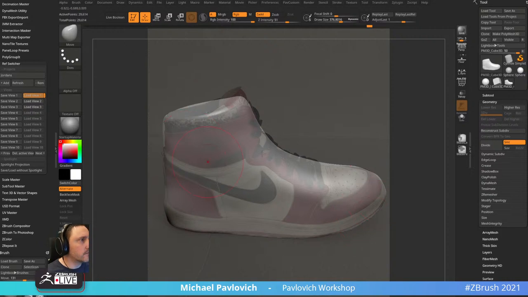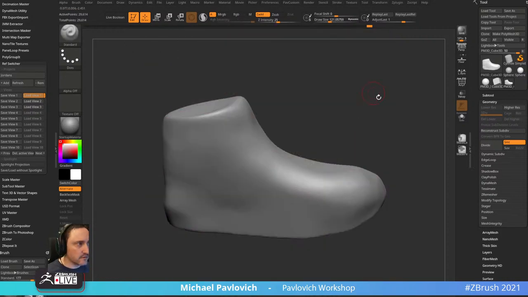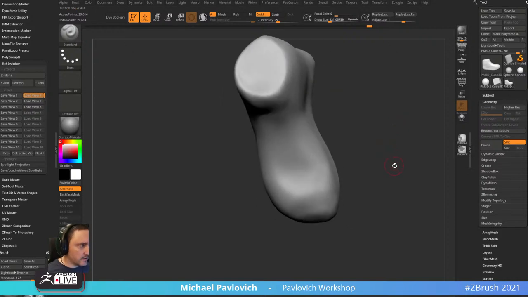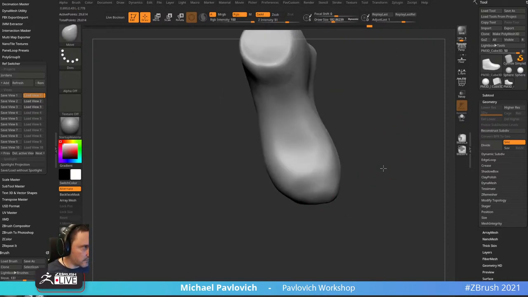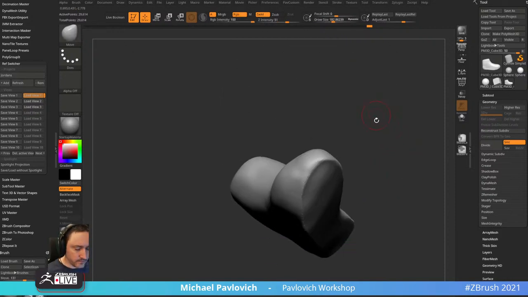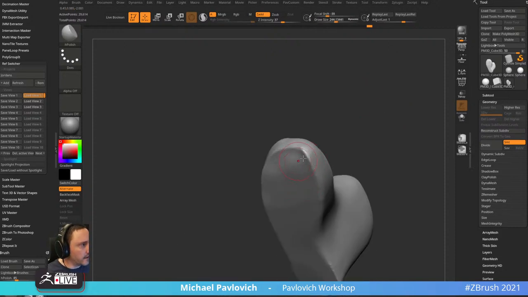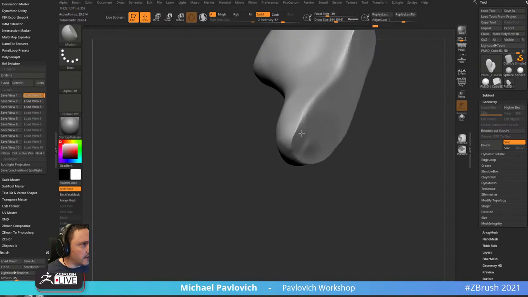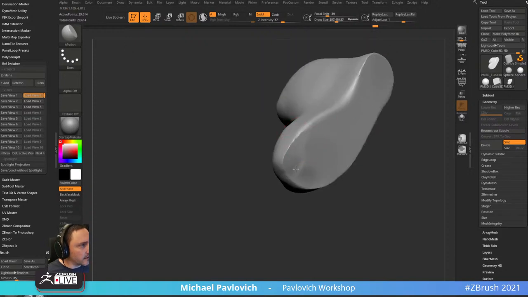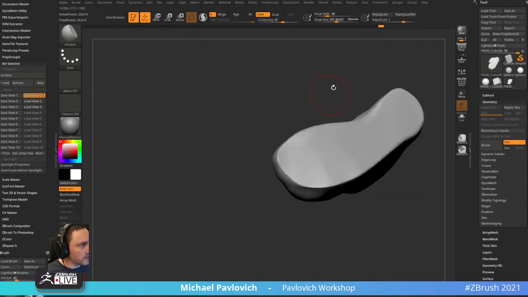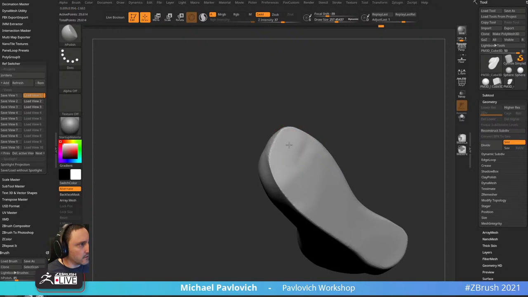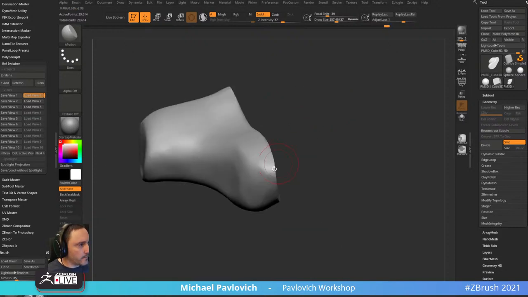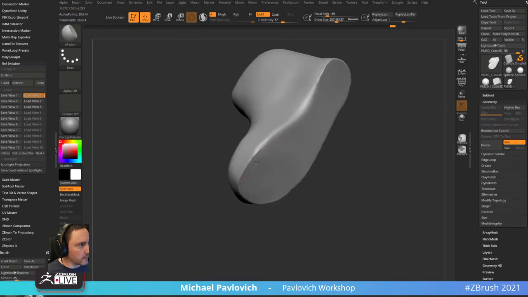Move, move, move. Okay. Something like this, and then we'll take another scoot around here. Maybe do some slight moves in here. And again, if you want to make something planar, there's a couple different ways you can do it, like your trim dynamic or trim adaptive or your planar brushes. I'm just using H polish to kind of polish back, and then hold down Alt to polish up toward you. Just for those broad front planes here.